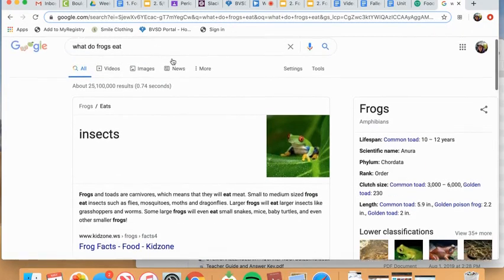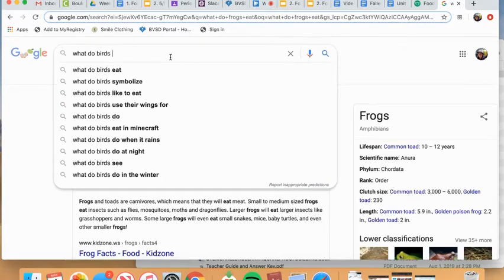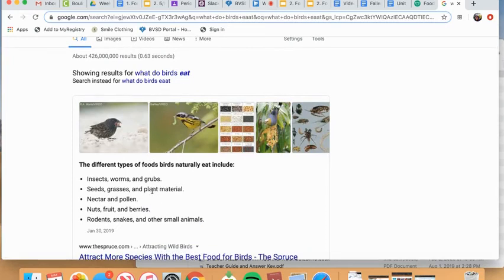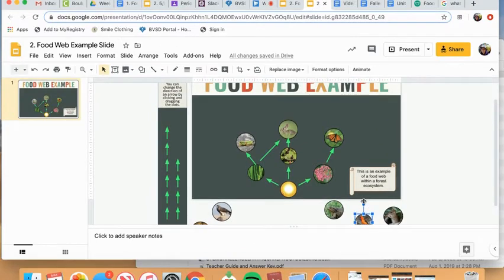What was my other one? My bird. Okay, so they eat grasses, plants, worms, insects. Okay, so I'm going to add my bird in next. I'm going to shuffle it out here, but also a little bit higher because it's the next level of consumers here.